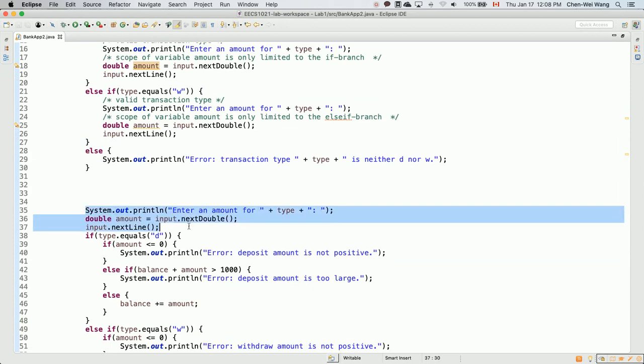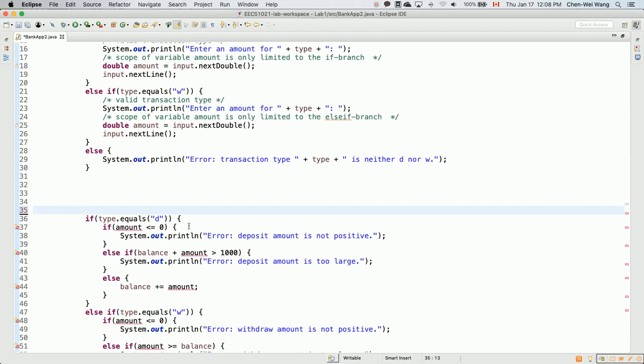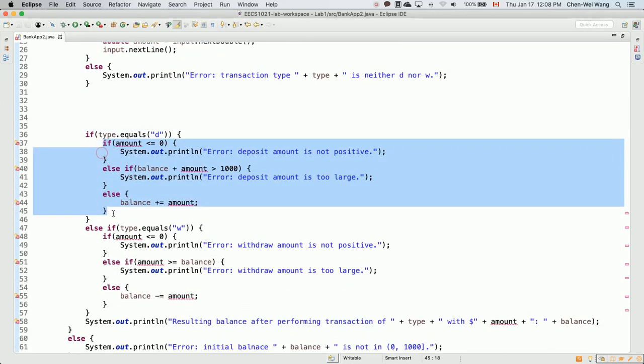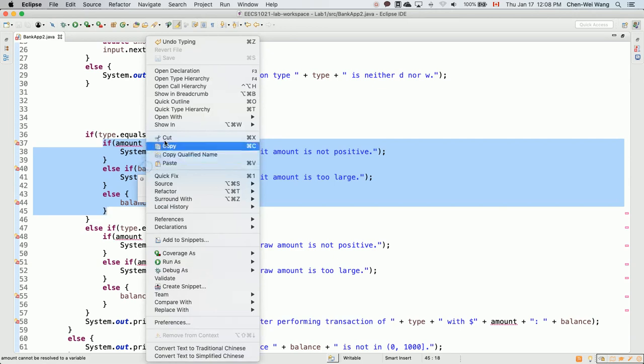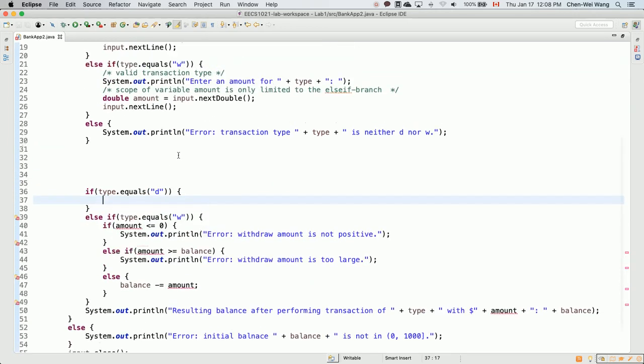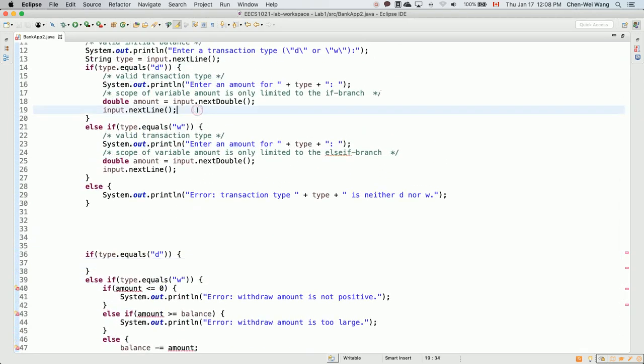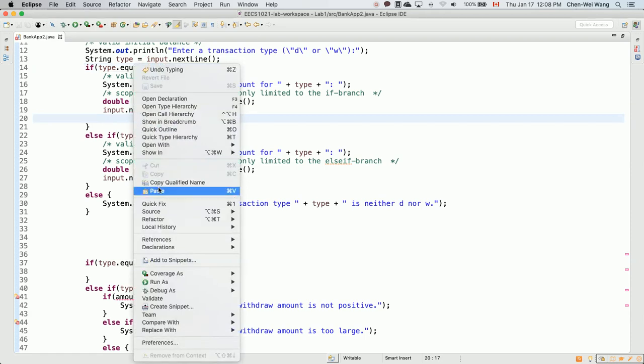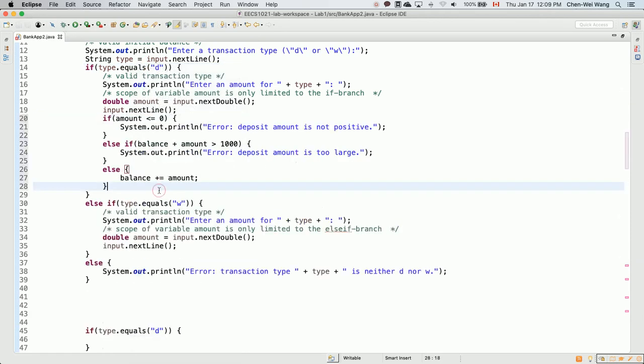Now, these 3 lines we already copied to both places, so let's delete them. Okay, and then now we want to do this part here. This belongs to the case where type dot equals D is true, right? Let's just copy this one here, and then we'll say cut. For D, I'm just going to enter a new line here, you can see under the D over here, right? So I will just paste, right click, and then I'll say paste. Okay, that's the part for the deposit.